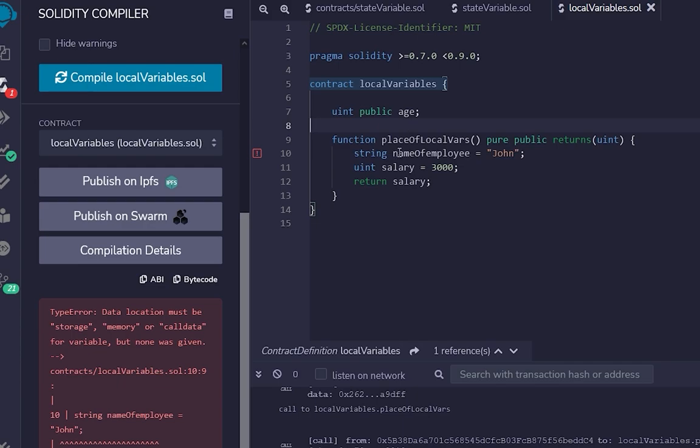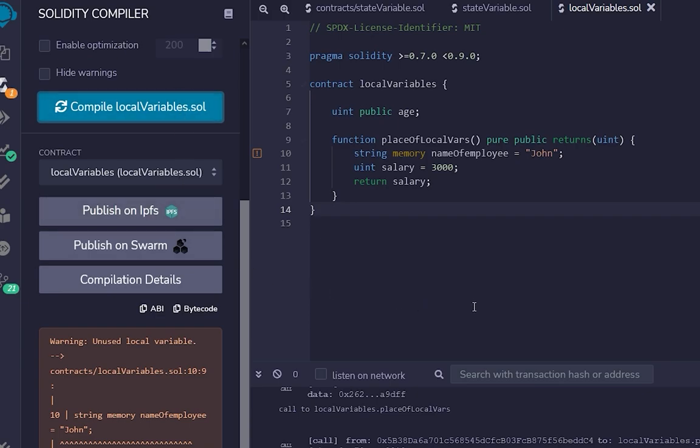So to use it inside the function as a local variable, we have to put another keyword which is memory, so this will not throw any errors after we compile it. And that's great. There is a warning, unused local variable, just because we have not used it. So like this, we can use the string state variable as a local variable.